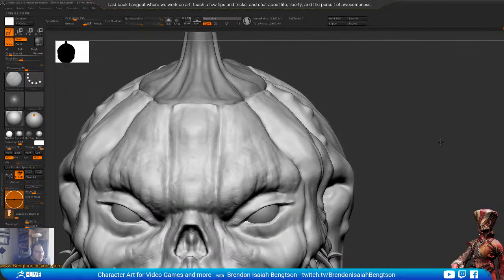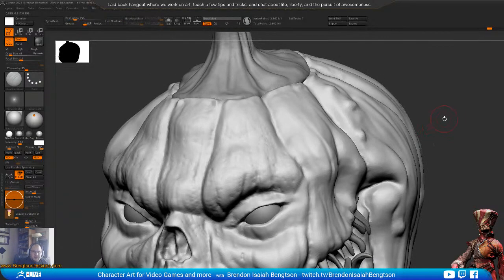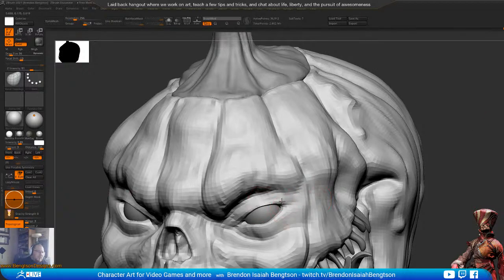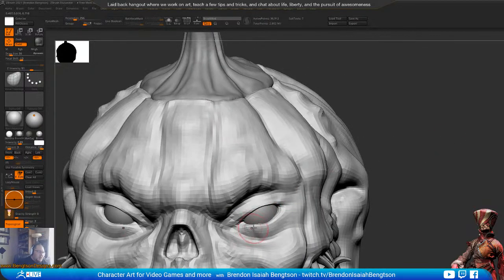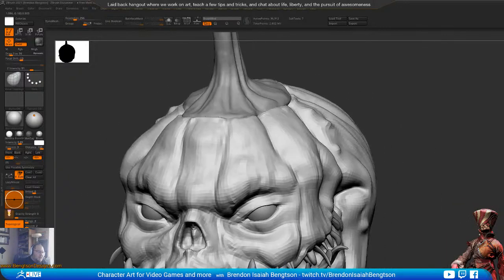I don't want them to look too cat-eyed. So what I'm going to do is we'll step down, and maybe we'll bring all this stuff back in. So you can do little edits. Well, I think little edits are okay, but not gigantic movements of geo at this point. Really want to handle all that stuff before.